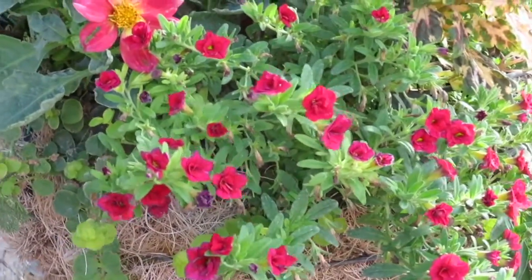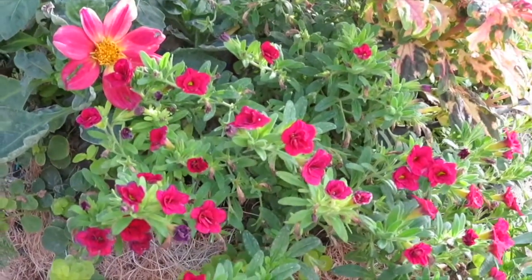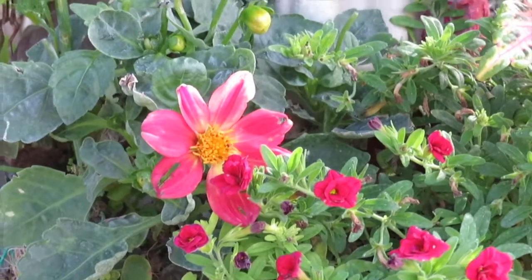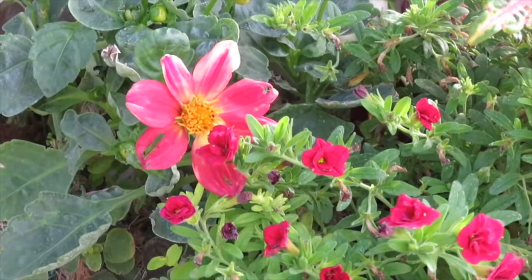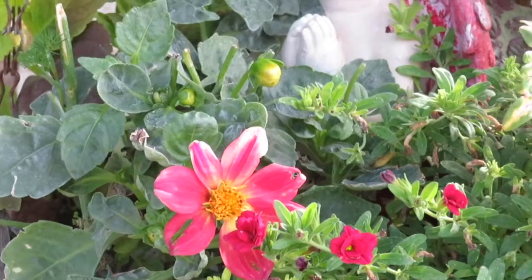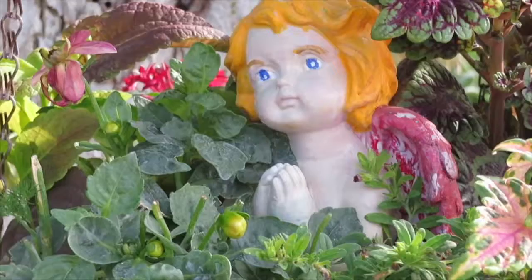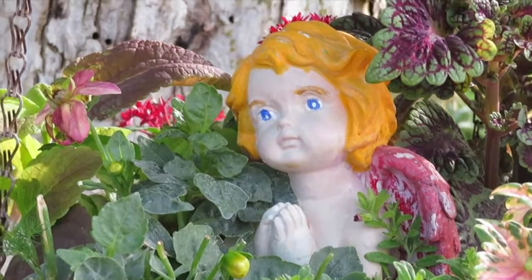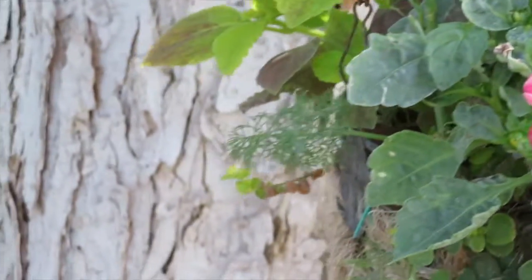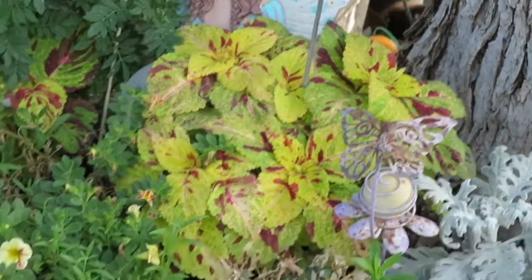But I have noticed, as I told you before, that lots of my calabrachoa just did not make it. That pretty little dahlia, that's pretty, but it's not really a favorite in containers for me, because to keep them wet enough to make them bloom well, you just about have to get some bloom rot. So they're just not a favorite for me, although I wouldn't say I wouldn't do it again, but they'll probably be less used. And I definitely will continue to go with coleus.